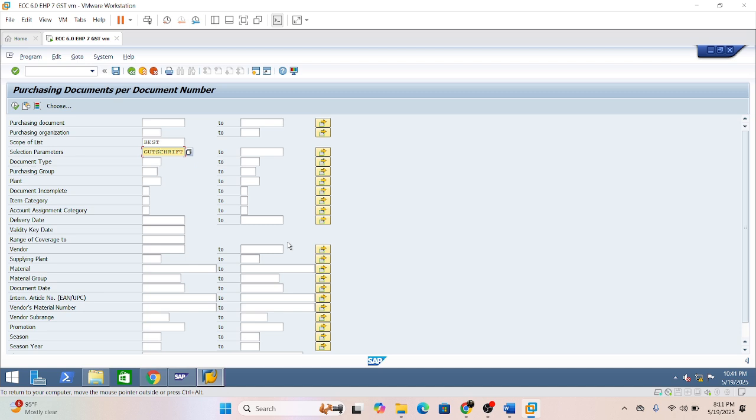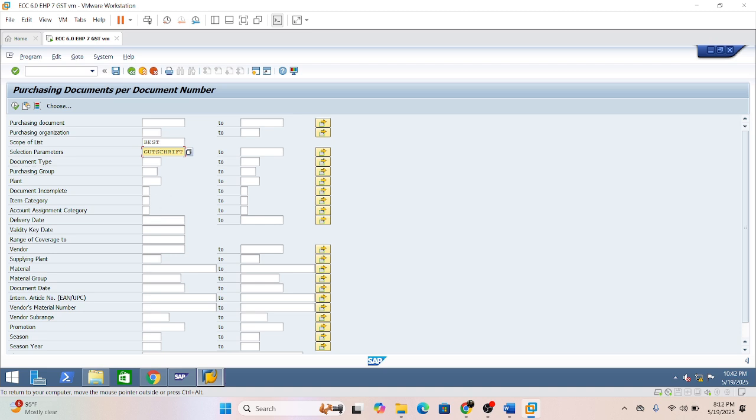Means the functional consultant will prepare the functional specification document. In that they will mention the requirement first, and second they will mention the technical logic, and then they will hand over this FSD to the technical consultant, the ABAPer. The ABAPer will do the development, then again the functional consultant will do the testing. So this is the requirement. To fulfill the gap, the functional consultant needs to prepare this functional specification document. For example, if a payment term field is required in this report, the business client wants to see the payment term field, but that is not available. So we need to do the customization, we need to do the development.